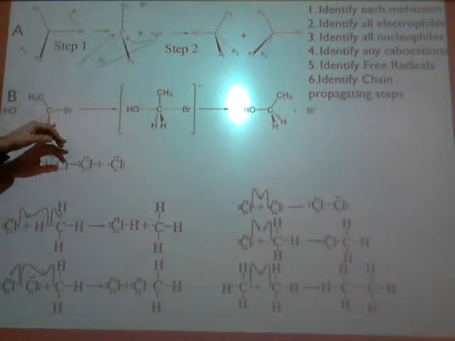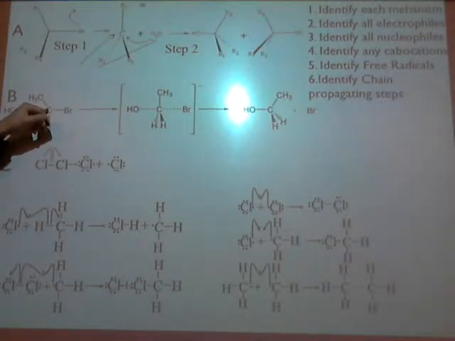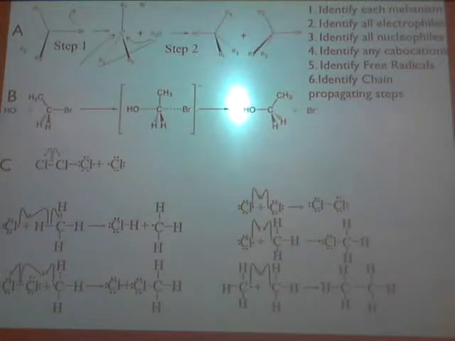All right, here, is there an electrophile? Where? I mean, I guess technically you could say, since this guy's the slightly positive carbon here, but no, this is not really an electrophilic addition. And this is free radical halogenation. It doesn't have any electrophiles either. Can the large molecules be electrophiles? Well, I just said that.